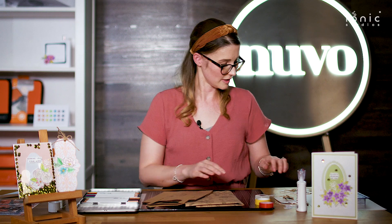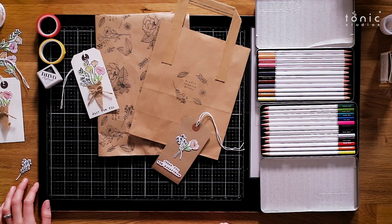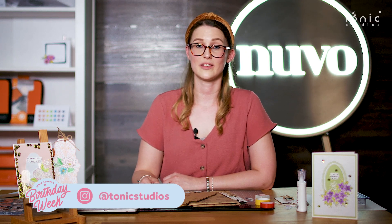So let me get the tags in for you — and there it is, a lovely little wrapping set. Hopefully we've given you lots of ideas on how to use this set. We'd love to see what you've come up with — show us on Facebook and Instagram, and happy crafting!